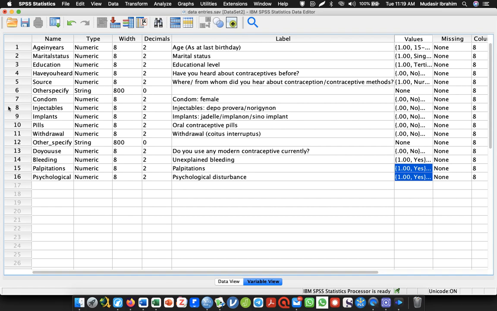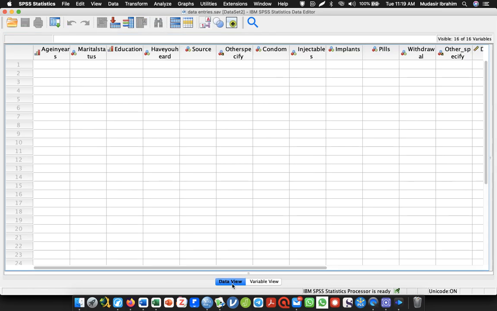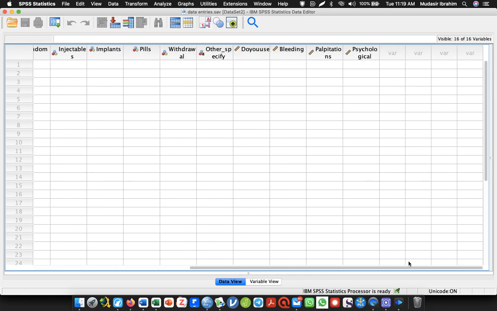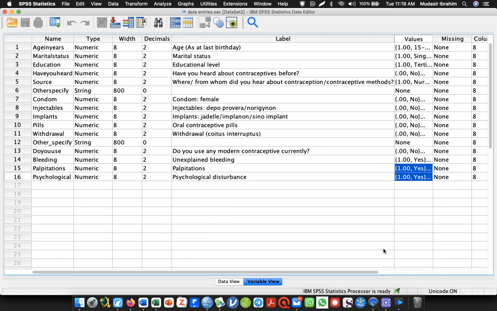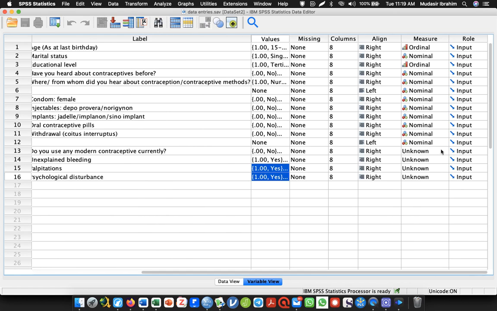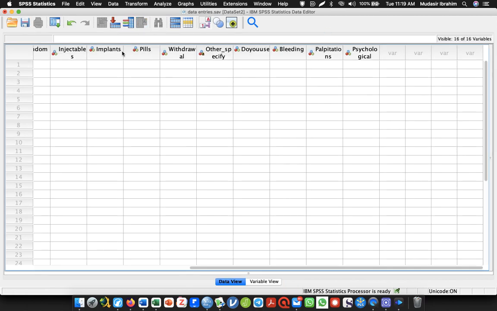So let's say we are done with our entries. You click OK. When you come to data view, this is what you see, and you have your variables. But look here, it's continuous. So we need to go back and correct again. We come back here and we change this. We can do it manually by this: click nominal, nominal, nominal, nominal. Then we save again. When you come back here again, you see we have it there.